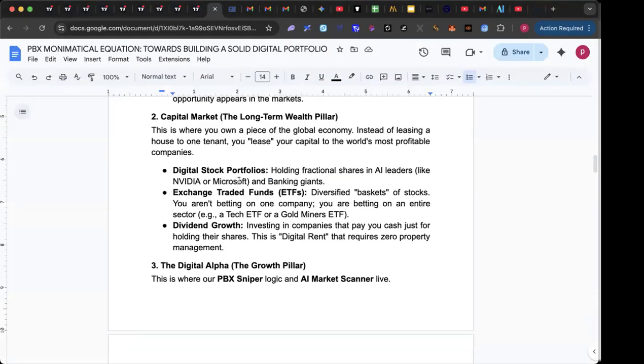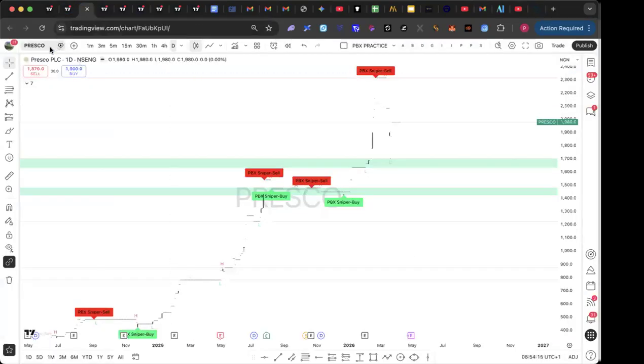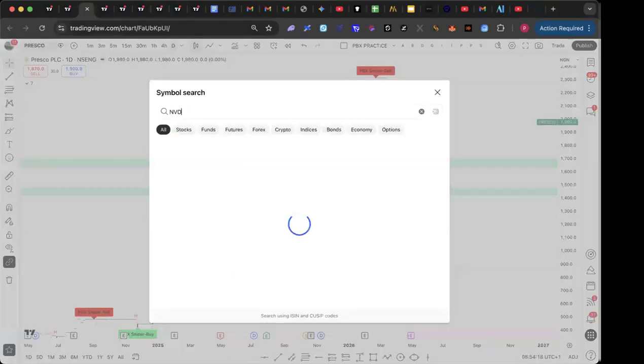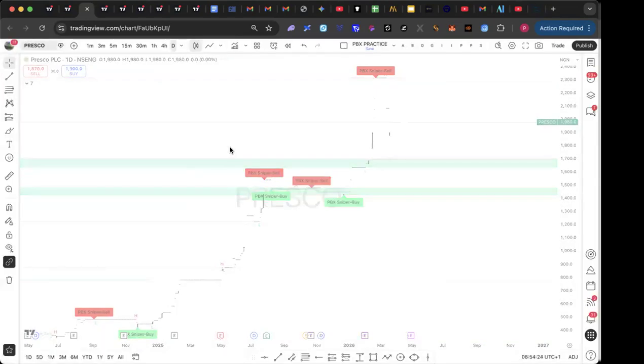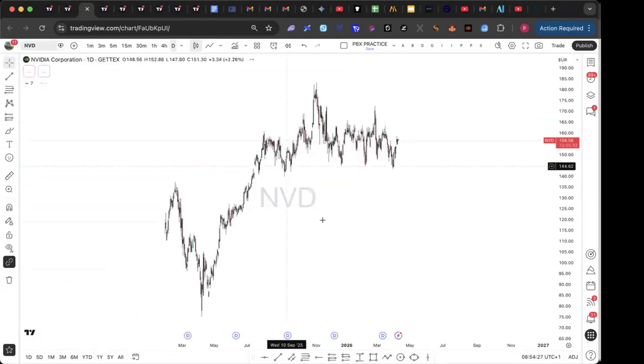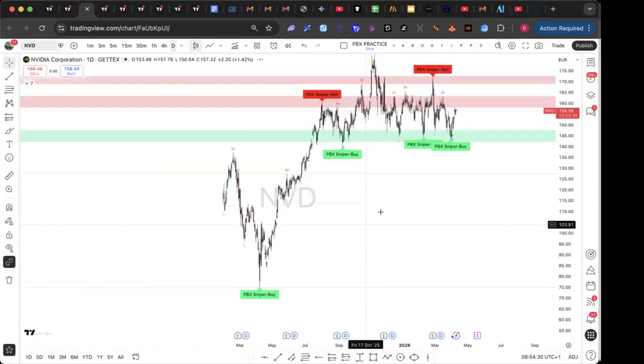Okay, so we'll now talk about this digital stock portfolio, holding shares in AI leaders like NVIDIA and all of that. We have a lot of shares. And why in AI? If I show you the growth of NVIDIA, I told people to buy NVIDIA at about $53 that time. NVIDIA, I was expecting to go to 220. I think it went to 202 or something. And NVIDIA is down for now. Of course, we'll talk about the global crisis and all of that. But this thing I'm just showing to you, this is a diversification that not everybody actually understood. How the growth, how the massive monumental money-making activities in the space.